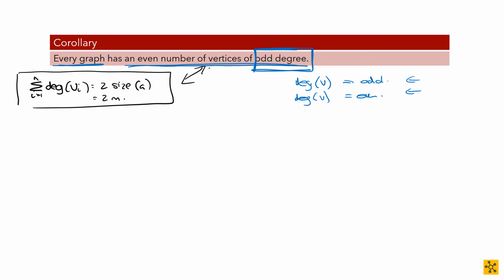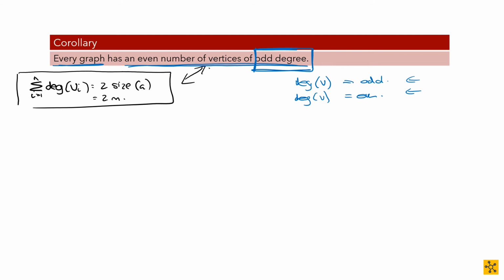You can pause the video right now and add up 2 odd numbers, then 4 odd numbers, and 6 odd numbers, just to show that it's always going to give an even number. And then you can come back. And you'd be like, okay, so sure, if we have vertices of odd degree, so they're odd numbers, how do we show that there will be an even number of them? Why will there be an even number of them?